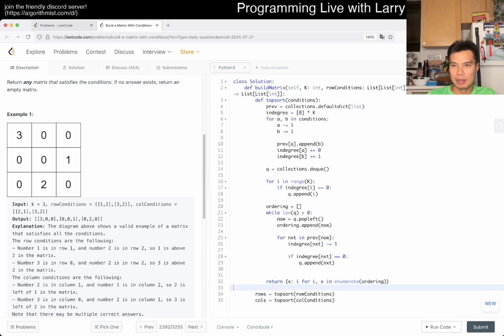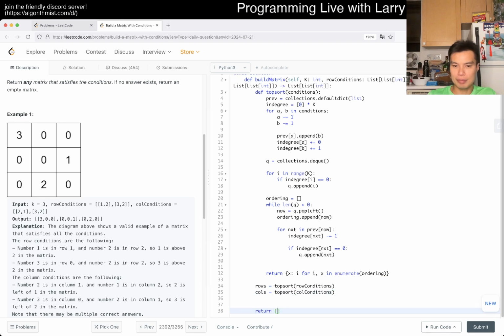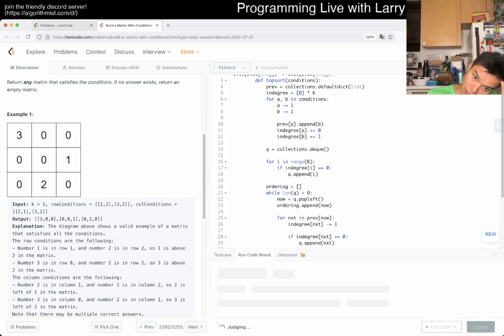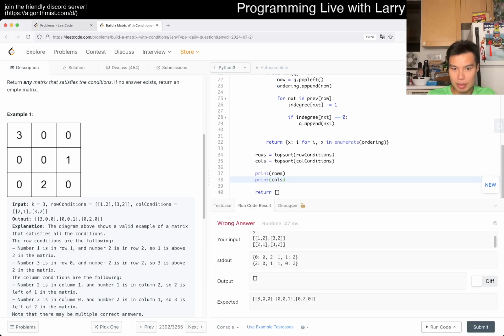Okay. Let's print these out just to make sure that these are what we want before we move on. Yeah, so 0, 2 is 1. These are on the row. Is this right? This feels wrong. The 1 is going to be on the last. Oh, this is plus 1, but oh yeah, no, because the 3 and the 1 don't interact, so there's multiple answers. That's why. Okay, fine.